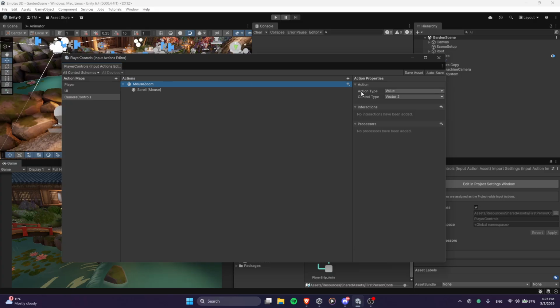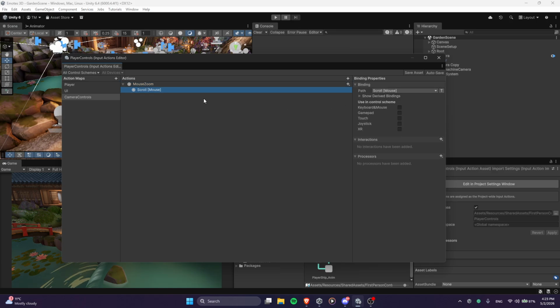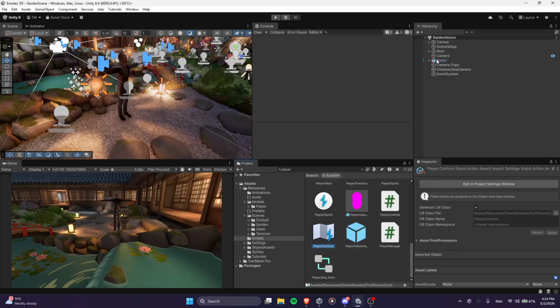Now on the right here, you change the action type to value and control type Vector2. And then here, this is the binding. You change it to scroll mouse. And then save it, and also go here in the inspector and generate the C# class.